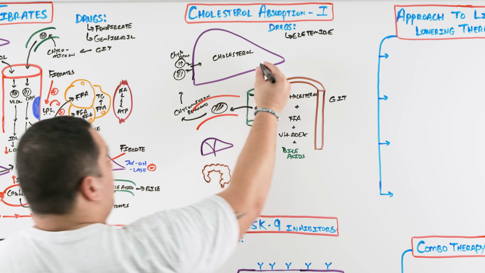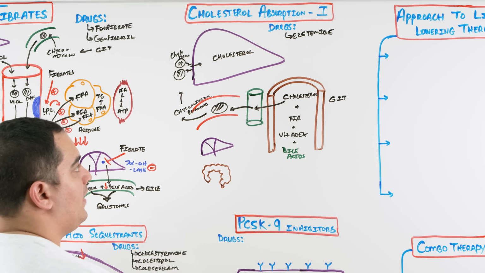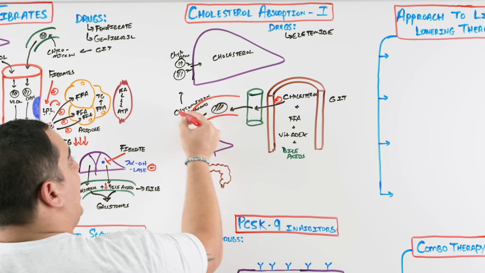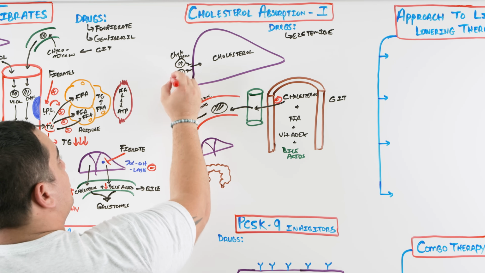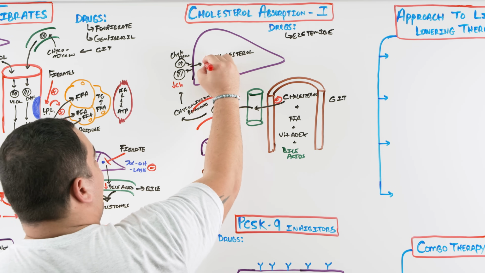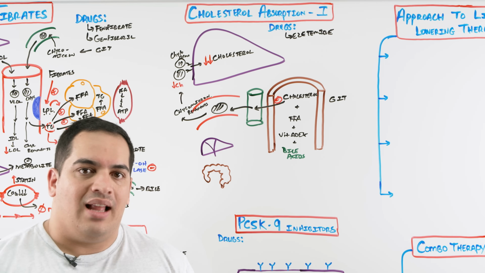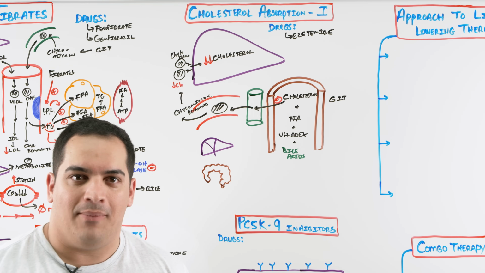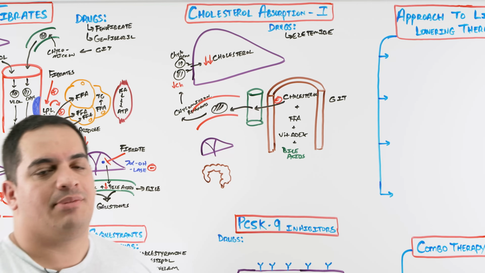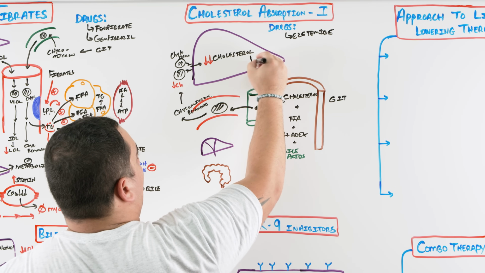So with this particular drug, here's what we're going to see. When we give a cholesterol absorption inhibitor such as ezetimibe, it's going to inhibit the absorption of cholesterol. That means that the amount of cholesterol being carried by the chylomicrons is less. So there's going to be less cholesterol present within these chylomicrons. That means less cholesterol will be taken into the liver. Oh my gosh, do we already know this mechanism? If there's less cholesterol present within the liver, okay, what's the downside to that? Well, I guess actually it's a good thing. One is it's going to increase the expression of what kind of receptors? It's going to increase the expression of LDL receptors.